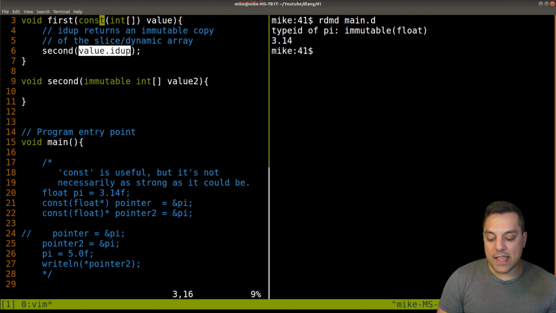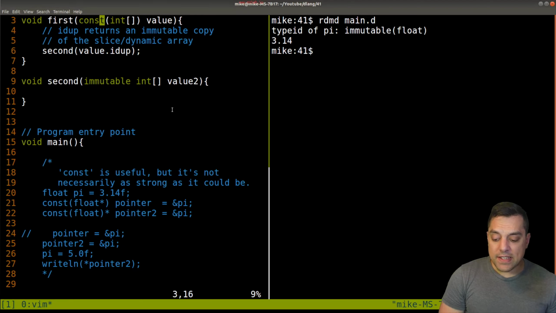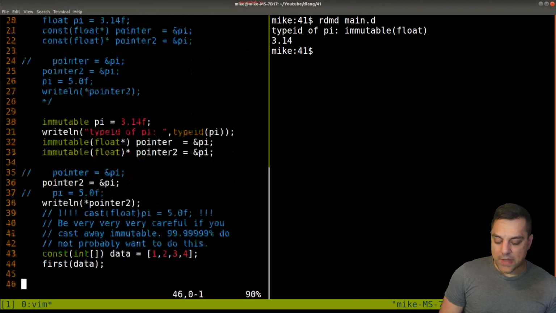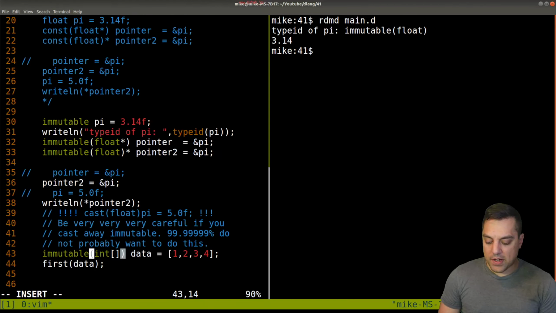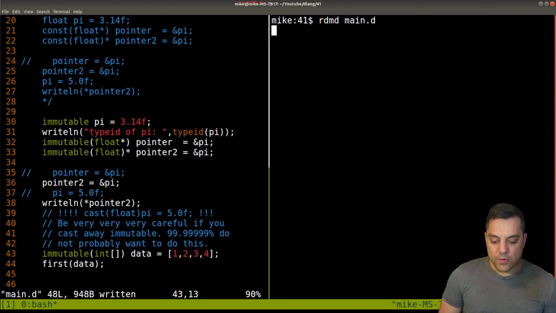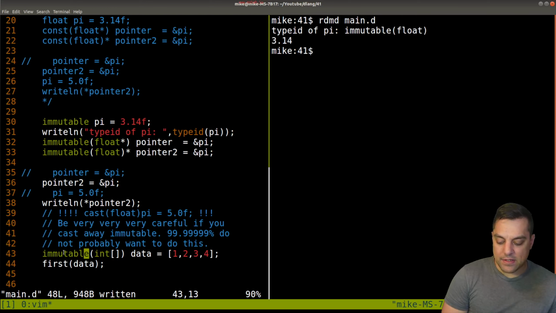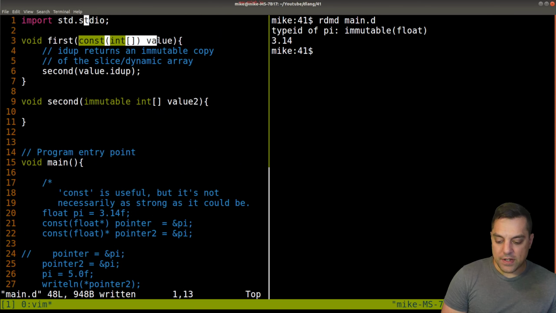Okay. And then, of course, we learned about idup if you need an immutable copy of something to pass into a function. Because once this value is in this function, we have the type information. And this is probably the better example from all these books: even if I make this immutable here, it's still legal to pass this immutable thing into this function. But as soon as I do that, it thinks it's const.